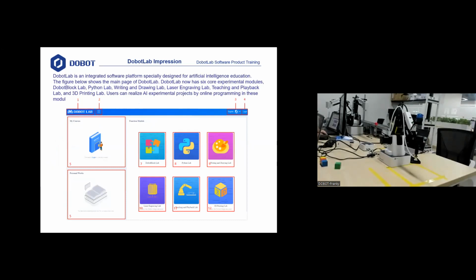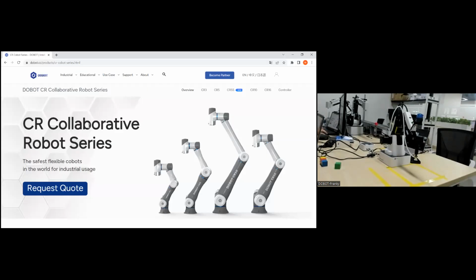You can enter the Dobotlab online platform through the browser. I will show you an example. There are two ways to enter the Dobotlab platform.